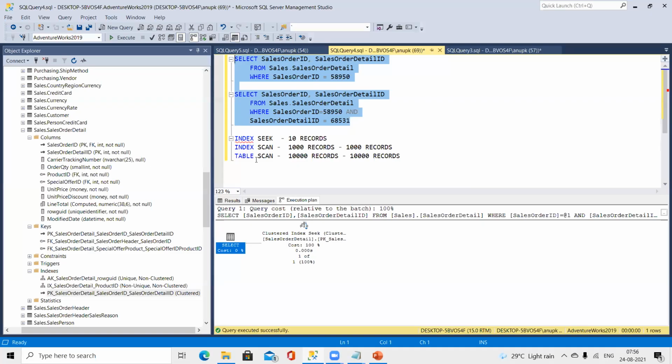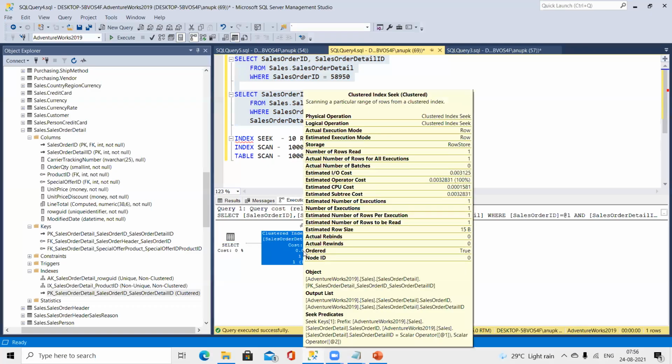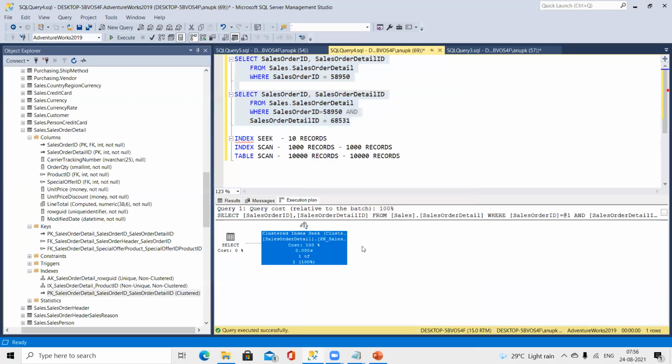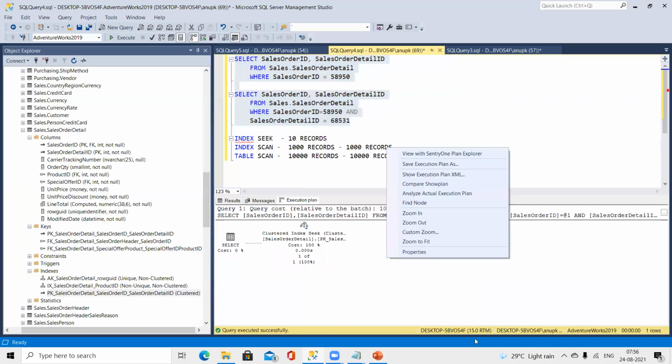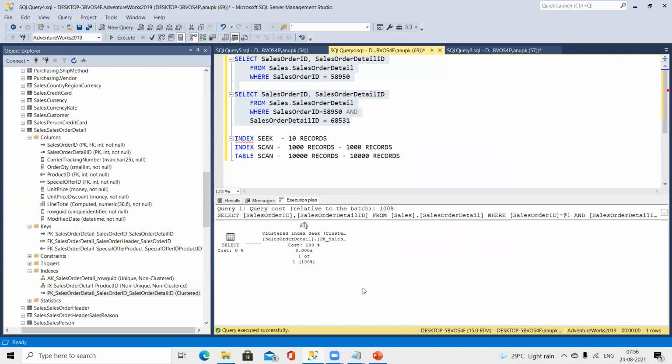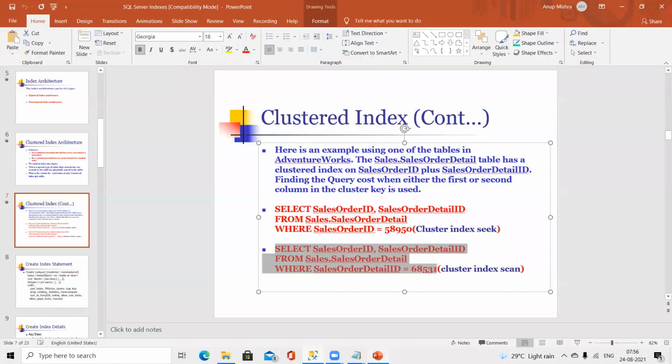This is another important thing. How do we read the execution plan? We read the plan from bottom to top. Right now we have just one single thing here, but it can vary and become very complex as well. So how do we read it? Bottom to top and then right to left. This is how we read the execution plan. We'll talk about that.